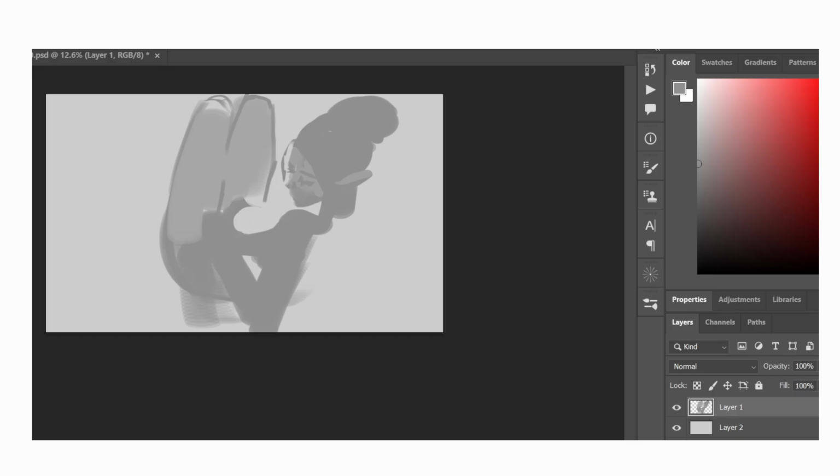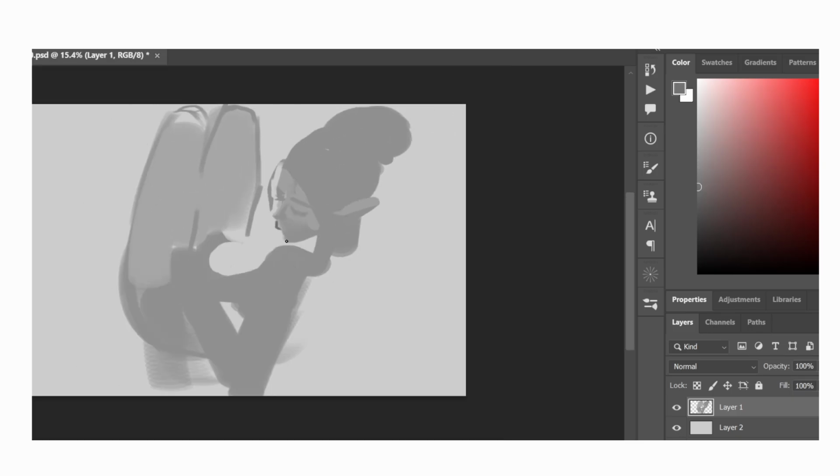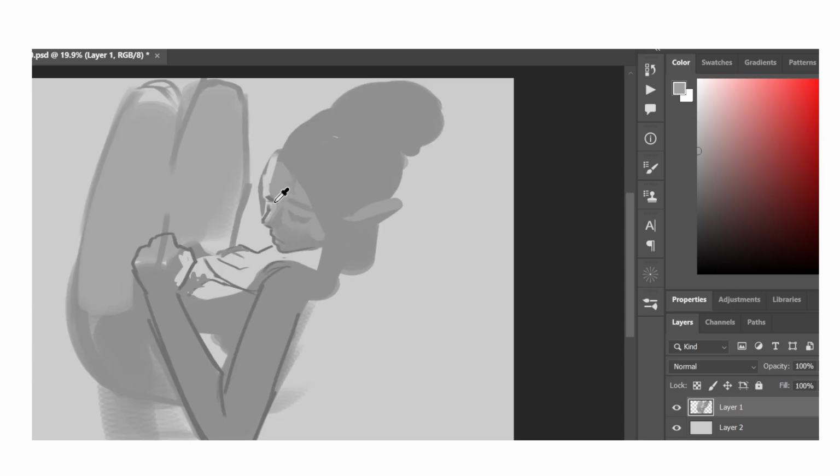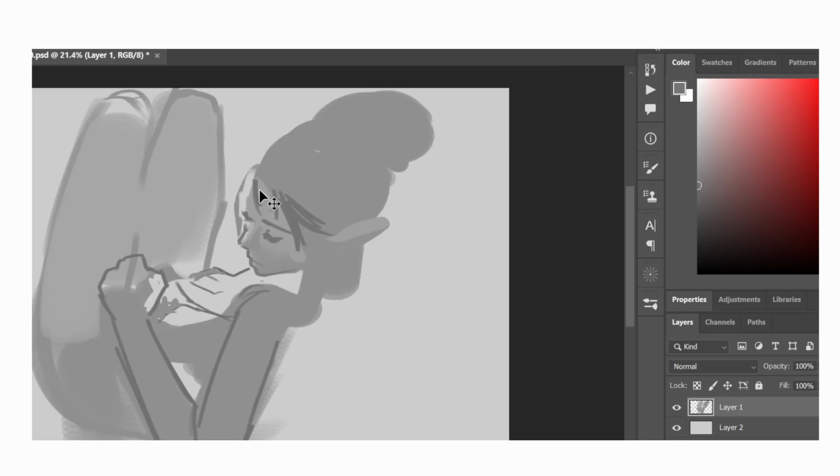It's easier to focus on the fundamentals when you don't have to worry about color, so that is why he paints in black and white during this stage of the painting. And this is a technique a lot of artists do because, well, it works.